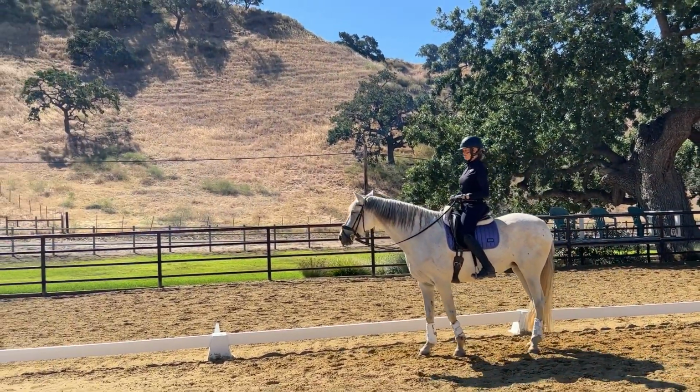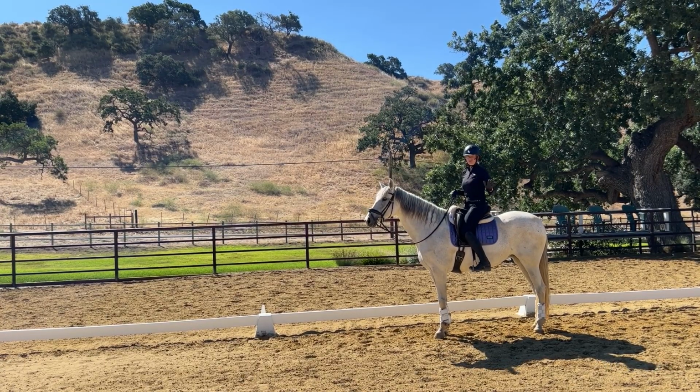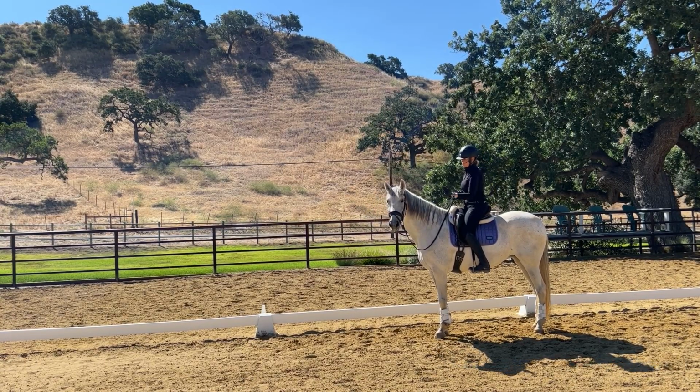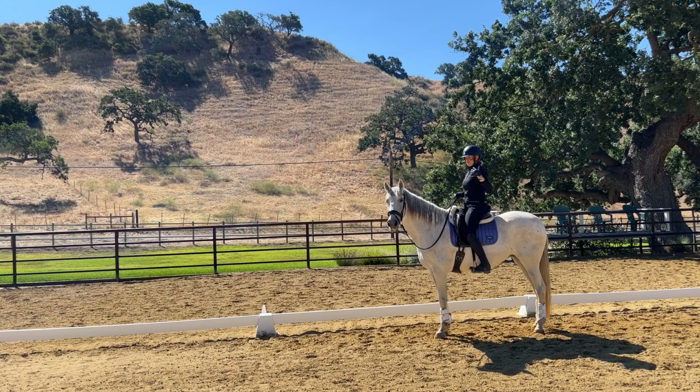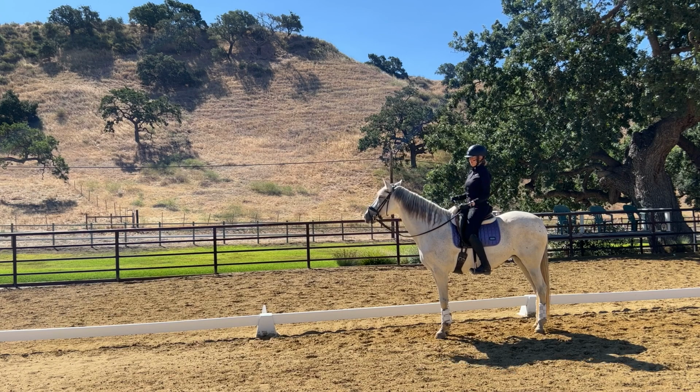Breathe out, knee pressure, and halt, right? And I want to loop back really quickly to the safety concern that I was talking about a moment ago. When the occasion should arise that you suddenly have a spooky horse, or a horse where you really have to have a shorter rein, you have to think, okay, so here's where I have buckle long reins.